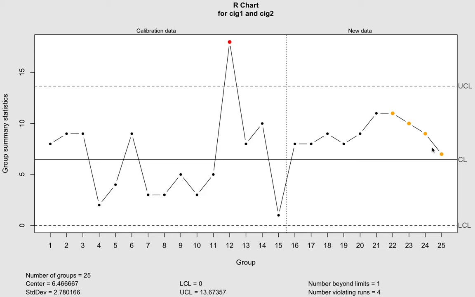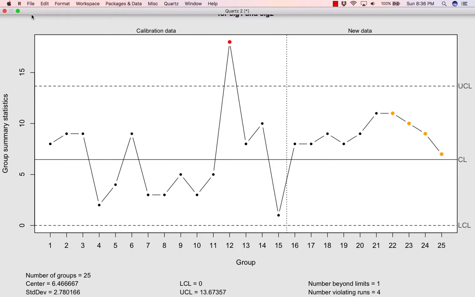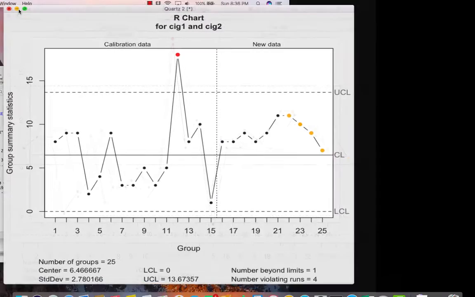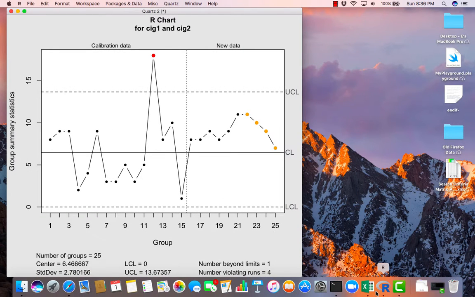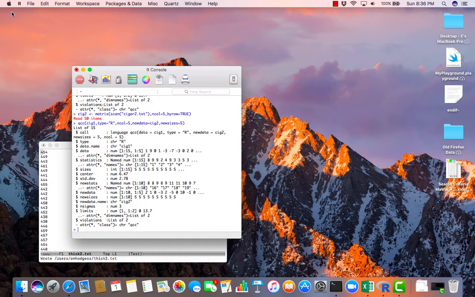Good. Let's take a look at another example, shall we? Let's look at some thickness of layer of steel, and we'll start out as usual.